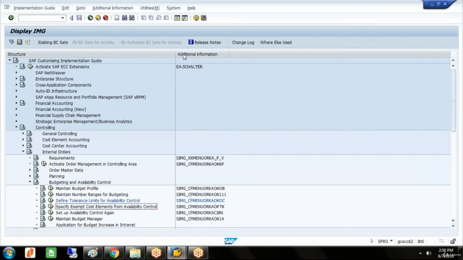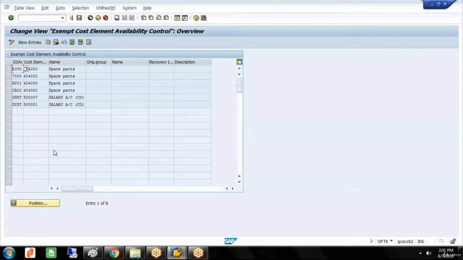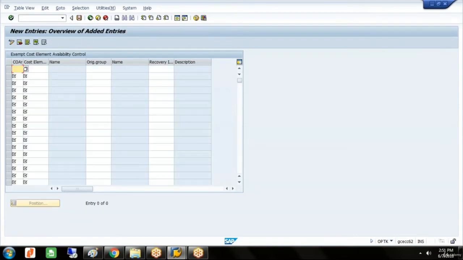Specify exempt cost elements from availability control. When you say exempt cost element, it is the cost element which is not a part of availability control, that we are trying to specify. Click new entries, GLST, which is a cost element.